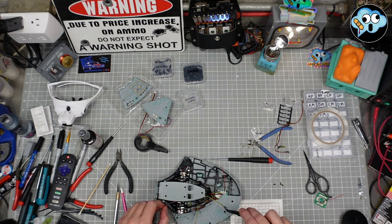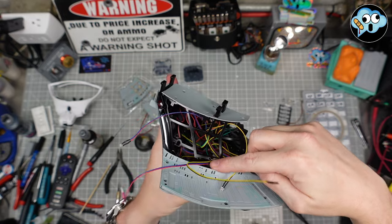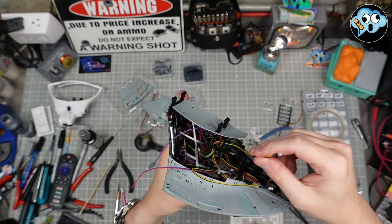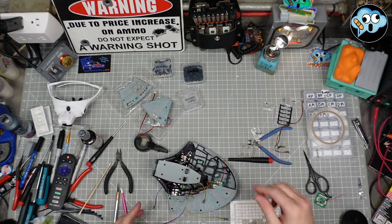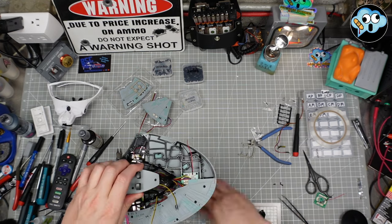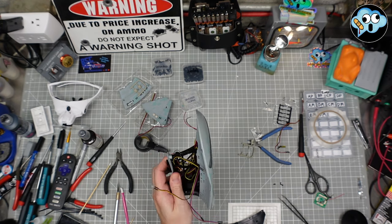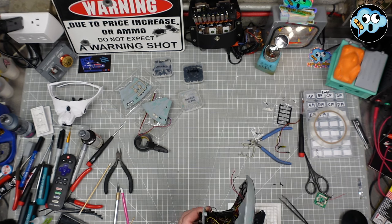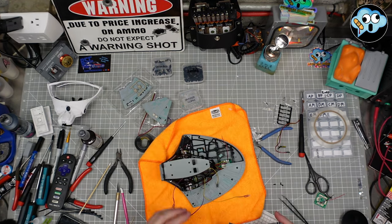Okay, there we go. So we have those coming out down in this section here, and we have this one coming out of this little piggy went to, oh geez. And then what we're gonna do, I don't wanna mess up my paint, so I'm going to snatch up a microfiber towel here, lay this down.